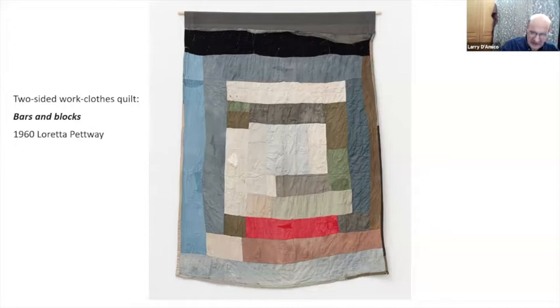In 1965, Martin Luther King came to one of the churches in Gee's Bend — he had heard about them and preached a sermon there. There is a ferry across the Alabama River, and after the Martin Luther King sermon, the state suspended the ferry service for a period of time. In 1966, they formed the Freedom Quilting cooperative and made money for the first time from doing their quilts.